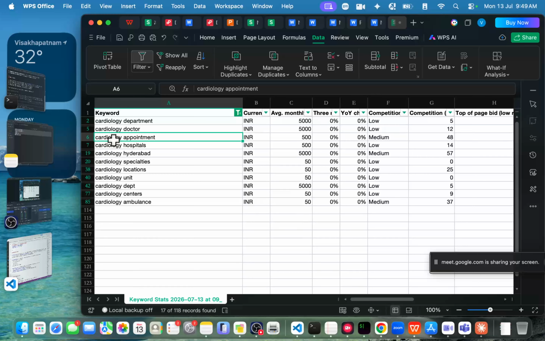Suppose you are working on cardiology and you take some orthopedic keywords or something; always make sure the keyword you are choosing is relevant. Second is volume, or average monthly searches.